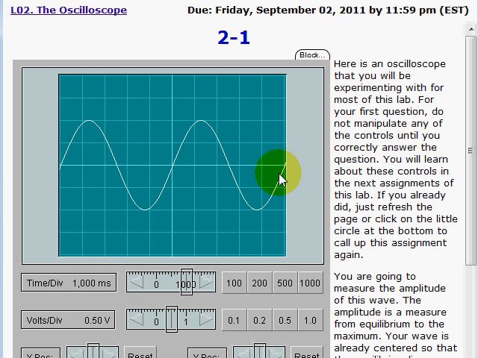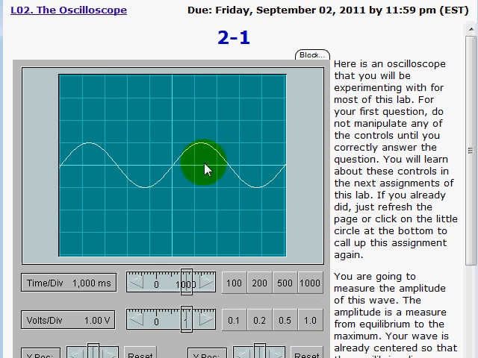It's 5 seconds. Notice that sometimes you're asked for peak to peak voltage. Voltage means Y, and peak to peak means from way down here, the very lowest part, up to the top. So 1, 2, 3, 4. Each one's worth a half. So that's a half of 4, which is 2 volts.